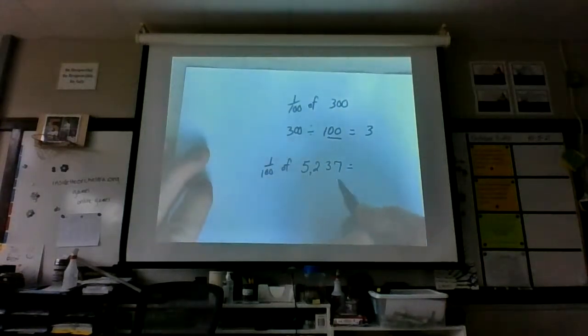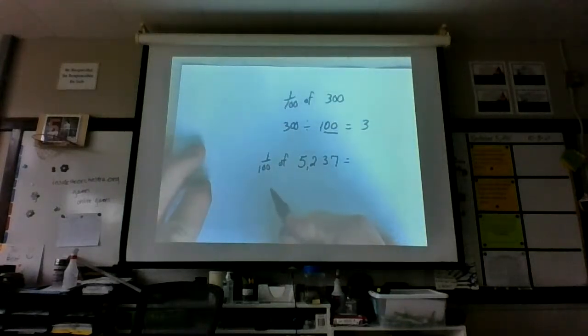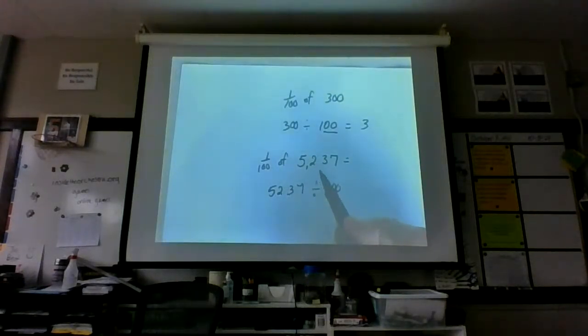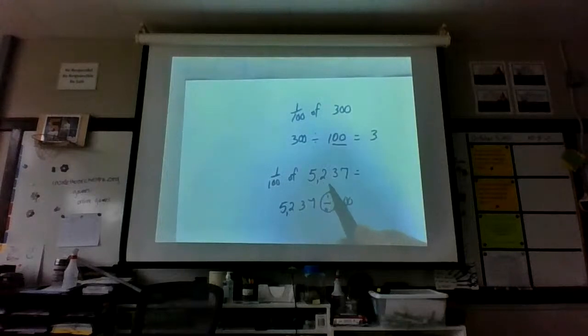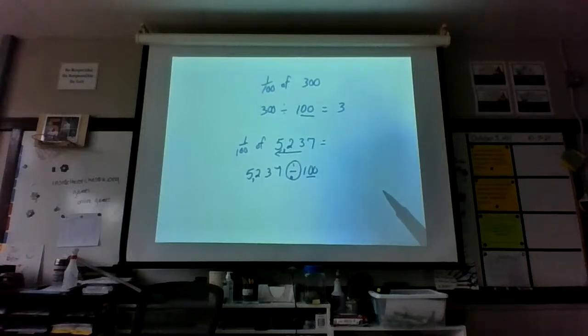Saying 1/100th of 5,237 is the same thing as saying 5,237 divided by 100. Because when we say 1/100th, that means, everybody look up here, we want to divide this into smaller groups of 100. How many hundreds are there in 5,237? So now this looks like decimal of the day, right? When we divide, what happens to the decimal? Does it move right or left? Left. How are we going to know how far it moves? By counting the zeros.